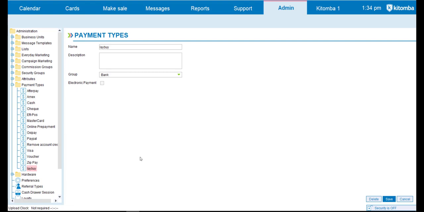So you can set up any type of installment payment option you want, and you'll be able to track it then in your reporting as to what is going against what different types of payment types. So really simple to make sure that you're giving your customers the benefit of using those great options out there for those bigger purchases that they have.